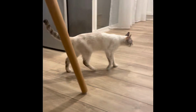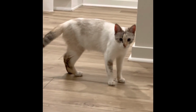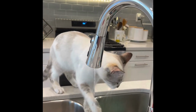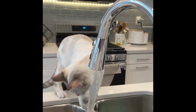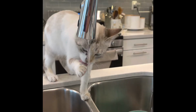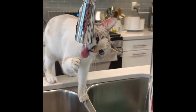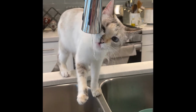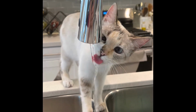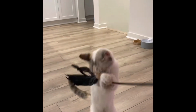We adopted a kitty cat. Her name is Sofia. As you can see here, this is her first day with us, and she is a bundle of joy. She came from Ecuador, so we adopted her from there. And she was brought in by Sebastian last month, May of 2022.